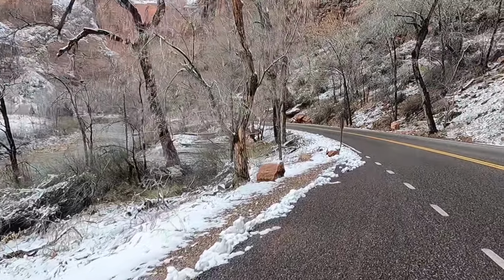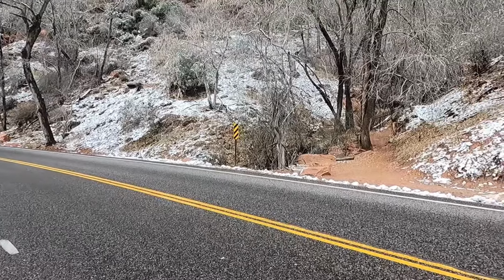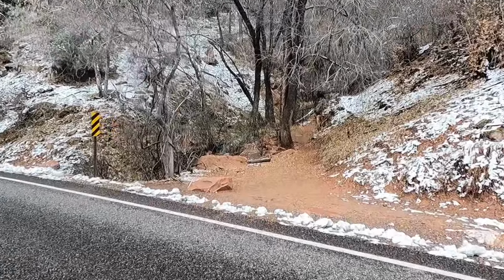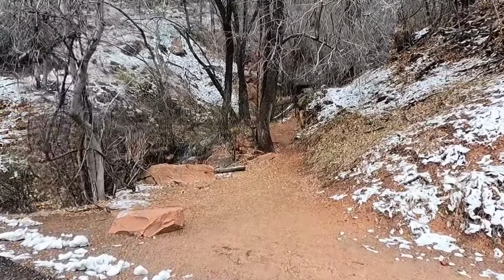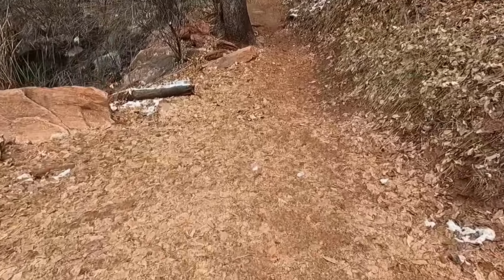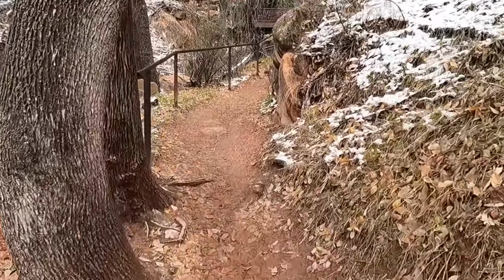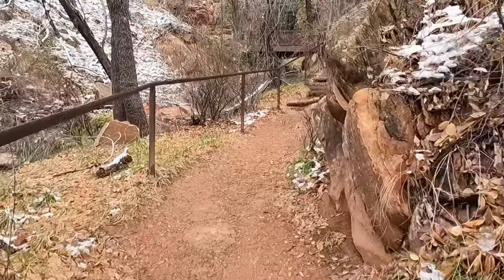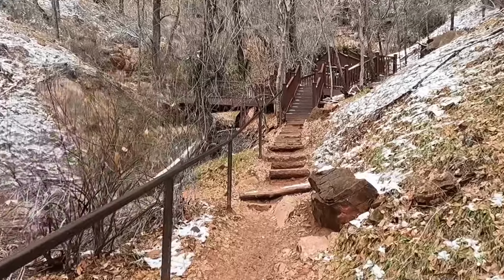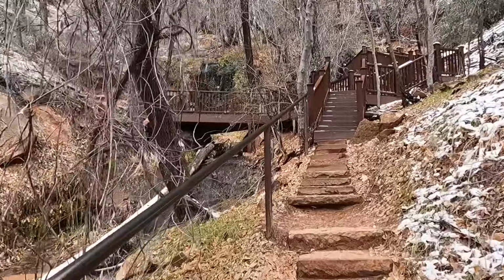But I was driving by up toward the end, isn't very far up here, and I saw this little trail right here. I'm like, let's go check it out. I've never seen this before. I don't know if it's on any maps. I'm gonna say by the lack of footprints, nobody's been up here recently. At least I've never seen it on any maps, but I can't say I looked either. So why not just check it out?